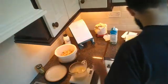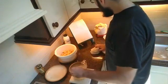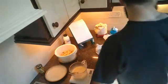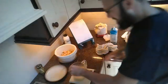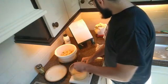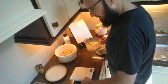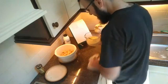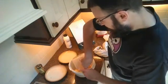And I'm already making a mess. So that's our eggs and our things. A pinch of mixed herbs. I'm not opening herbs right now, I'm just going to keep going. So pour this into the dry ingredients and then gently stir until combined. I'll leave this out of the way. Clean that up. And there we go.